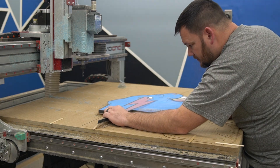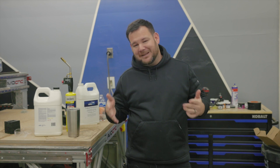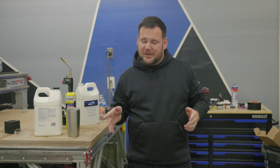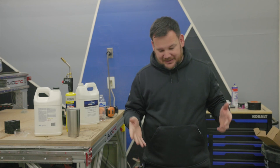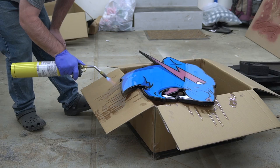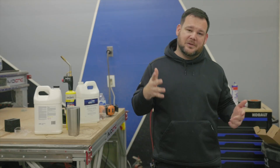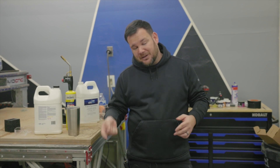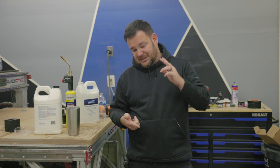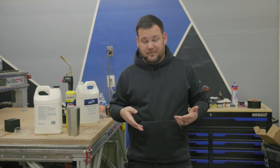All right, so here we are. We've come a long ways. Both external and internal circumstances have made this more difficult than I initially thought it was going to be. That's okay — we've overcome. We've got the sign drying. I did a flood pour last night with clear epoxy and we're waiting for it to dry. Today is Tuesday. This needs to already be there, but the live stream is this Saturday — literally four days from now. We're trying to get this in the mail today. The problem is we can't stick it in the box if the epoxy is still wet or indentable.